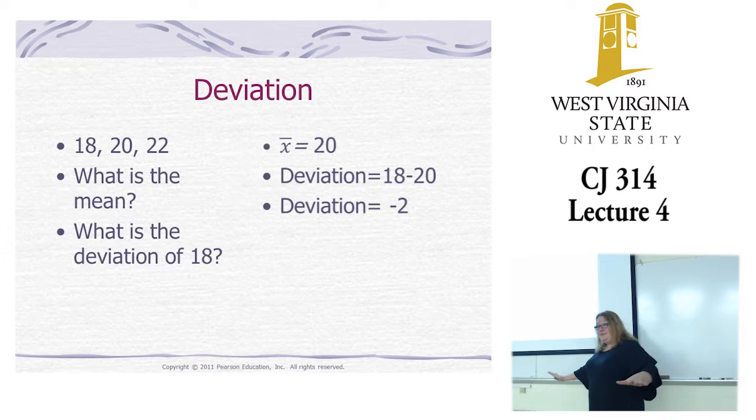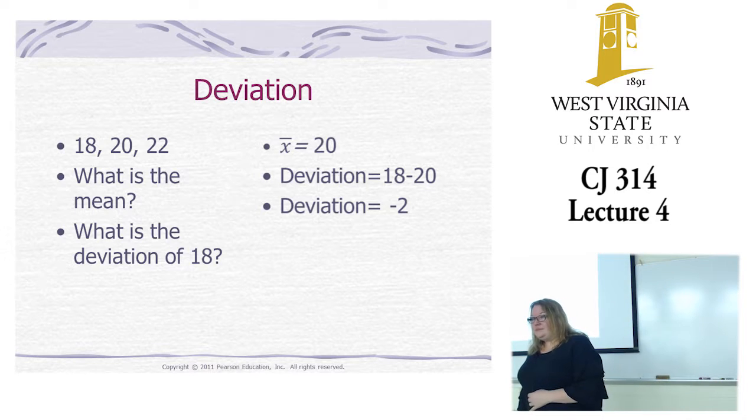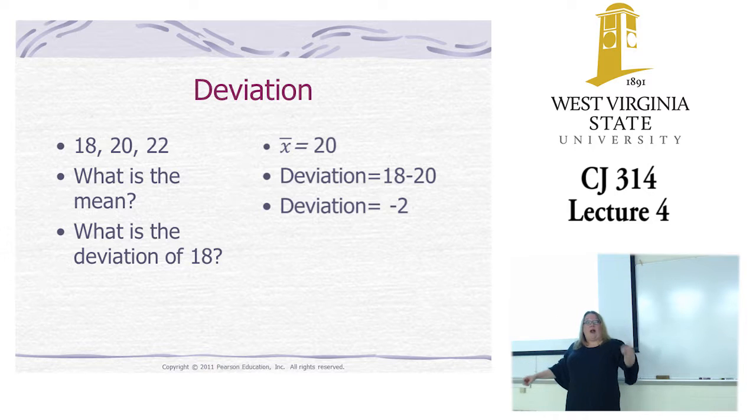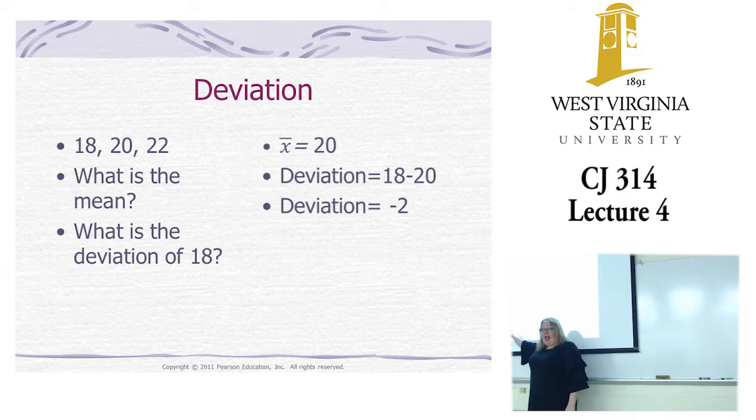Yes? Okay. The raw score, how did we find out the deviation? How did we find out what the deviation is of the raw score? Yeah, the 18 minus 20. How did we get that 18? The 18 is a random number that I pulled out of this data set to ask you about. It's still the highest minus the lowest, right? Highest minus lowest is range. Deviation is whatever raw score I ask you about minus the mean for that data set.